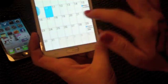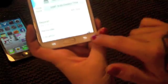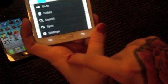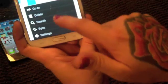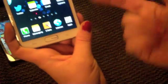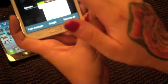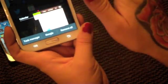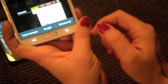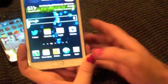A lot bigger screen, and you can add events and everything like that. There's a back button. There's a home button. You can go to delete, search, sync, and settings from there. And then if you want to go home, you just hit the home button. Again, you hold this button down, and you'll see I had Task Manager open. I can just close that out, and then my calendar, which you just swipe, and it's gone as well.